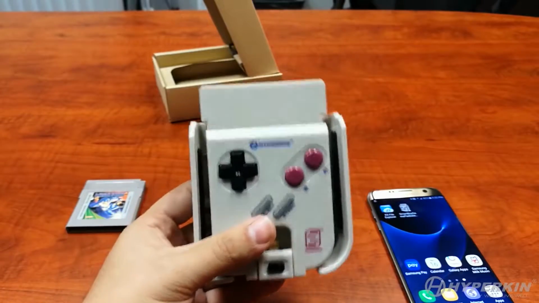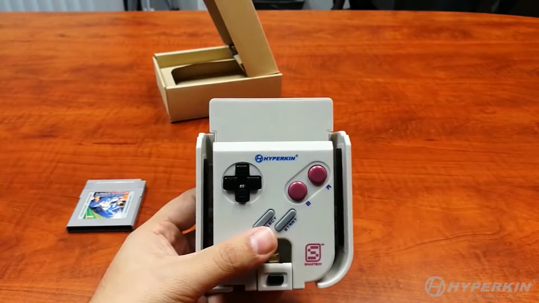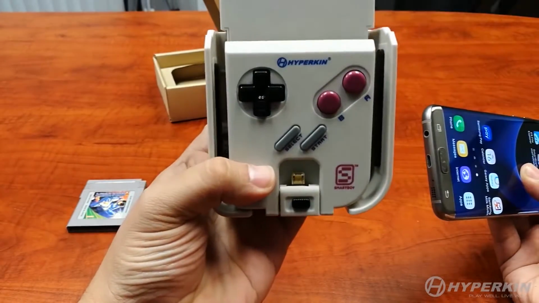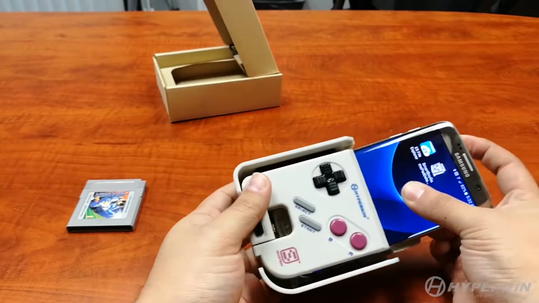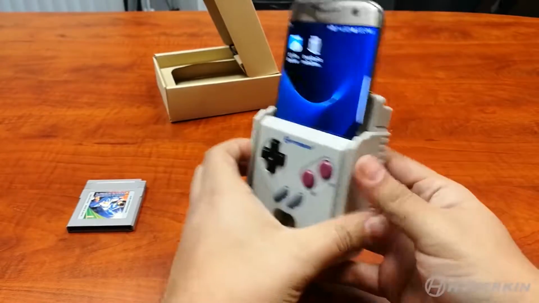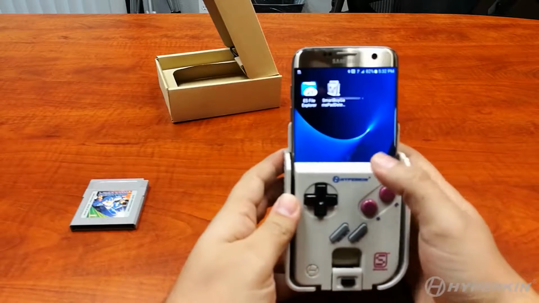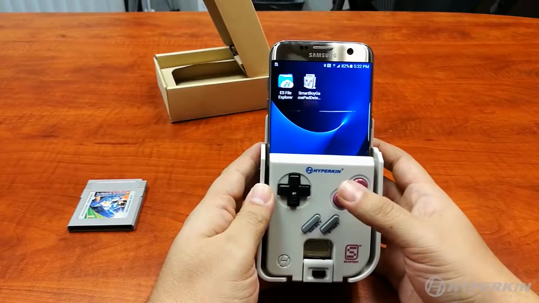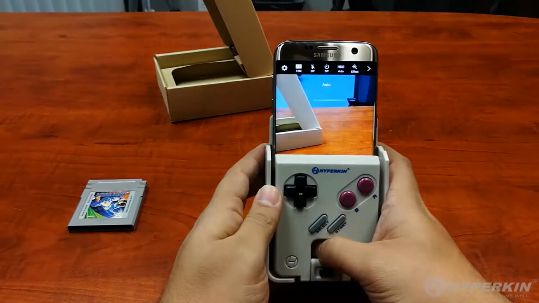What we're going to do is insert the phone into the SmartBoy. We are using a double-sided micro USB, so that it'll fit in whatever orientation. Okay, just do that. And now it's a nice snug fit. Let me refocus the camera. Okay, we're going to have to open up My Old Boy.